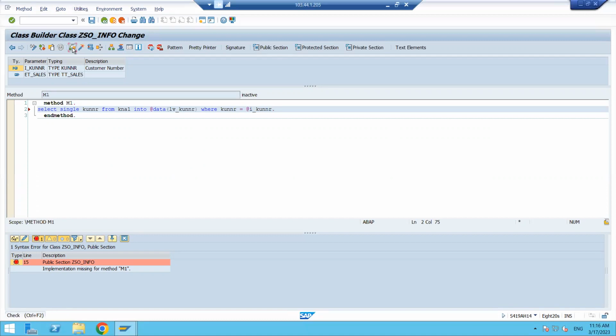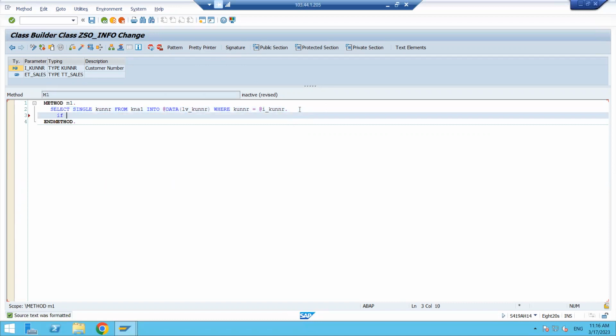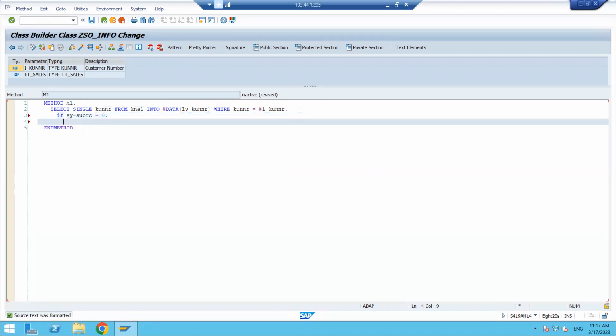Let me check. Okay, and now if sy-subrc is equal to 0, then I will fetch the data. Select VBELN, VBTYP, KUNNR from VBAK into table at the rate ET_SALES, okay, sorry, I already declared, right?